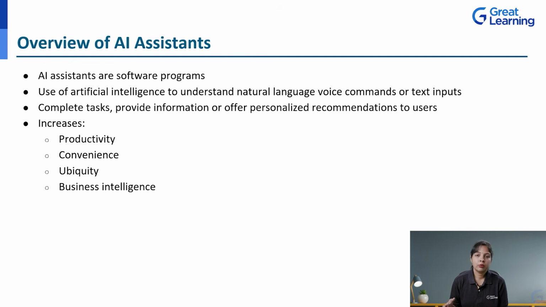There are certain AI tools using which you can develop a complete software or a complete mobile app in just a few minutes, which a developer might take months or years to write. Okay, so that's how they increase productivity. Convenience, because yes, it becomes convenient. As I said, the AI tools are integrated into IoT devices and they help you in doing the tasks of your house. And definitely that is more convenient to you.